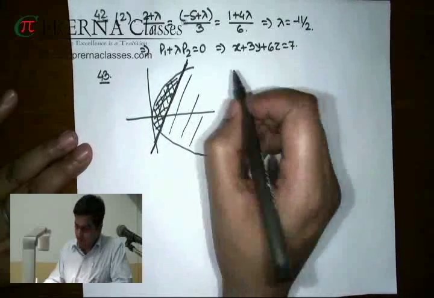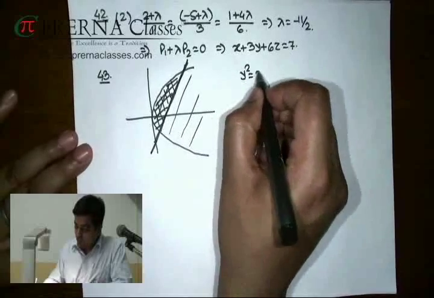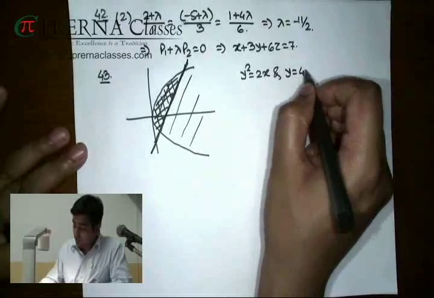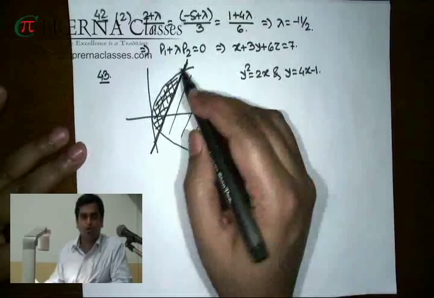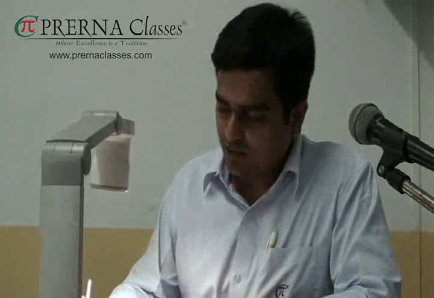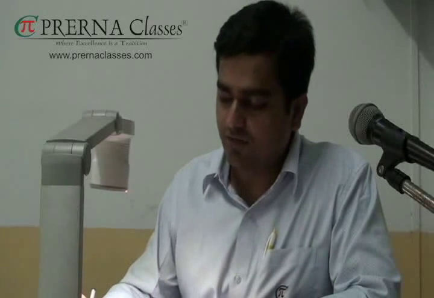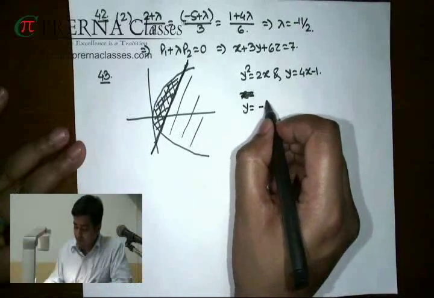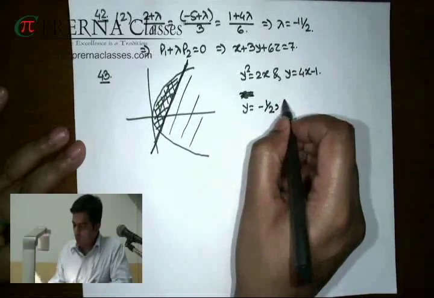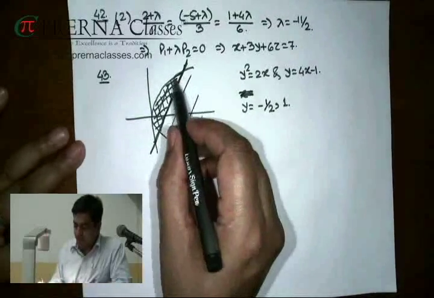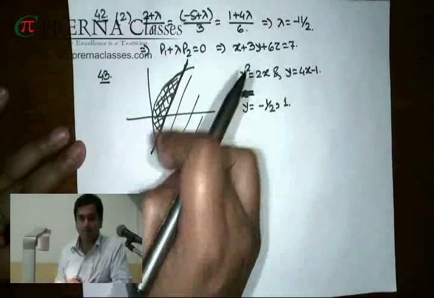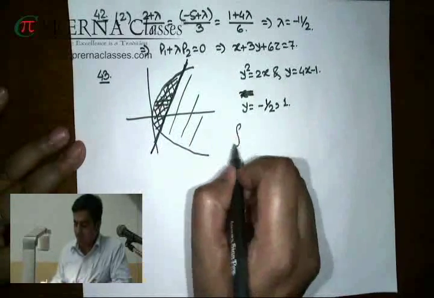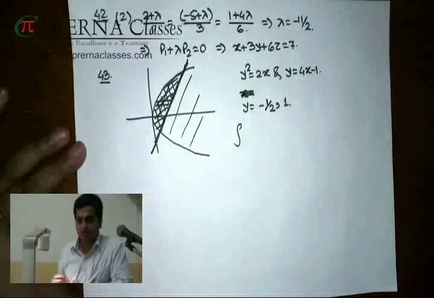When we solve that pair of equations, that is y square equal to 2x and y equal to 4x minus 1, clearly you should end up getting two different points of intersection. Their coordinates, after substituting y here, y is going to be equivalent to minus half or 1. Since we have this area related to the line and a parabolic curve which is not a function directly, it's better if you go in for this area in terms of a horizontal rectangular strip.